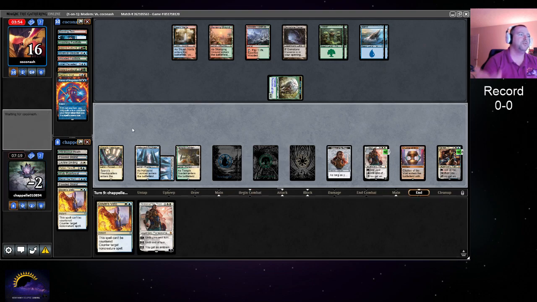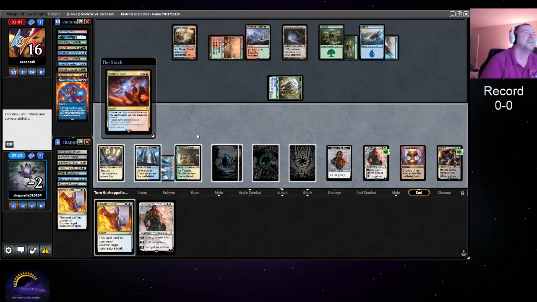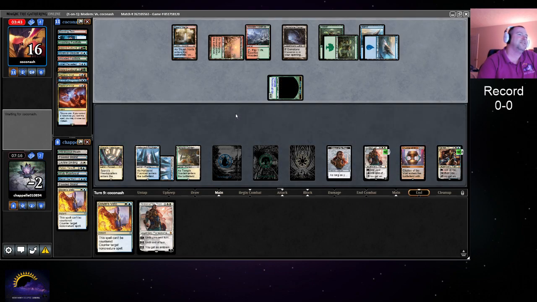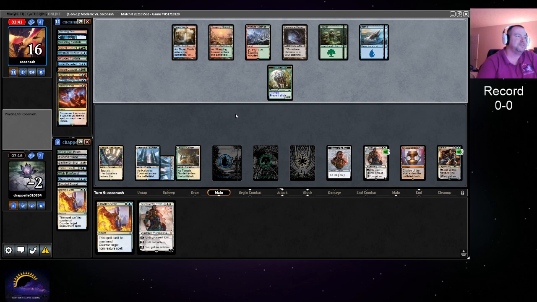Like, does he not know what's happening here? Does he not get it? Sure. Draw 2 cards. He's eating his own clock. Like, he doesn't know what the hell's going on here. Well, his deck's working. Figuratively, it's working, but it's so jank.